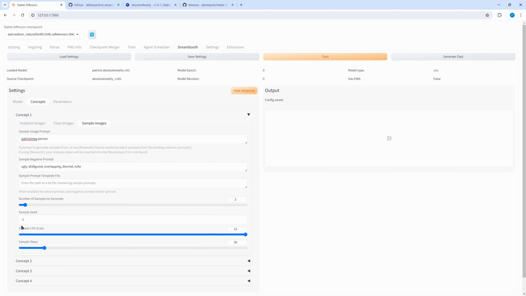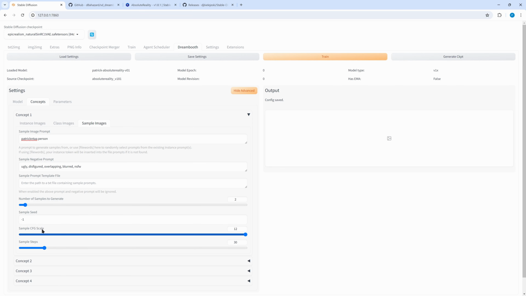For the sample seed, I usually choose -1 in order to always have different sample images. You could choose some constants here in order to see the development of certain images.